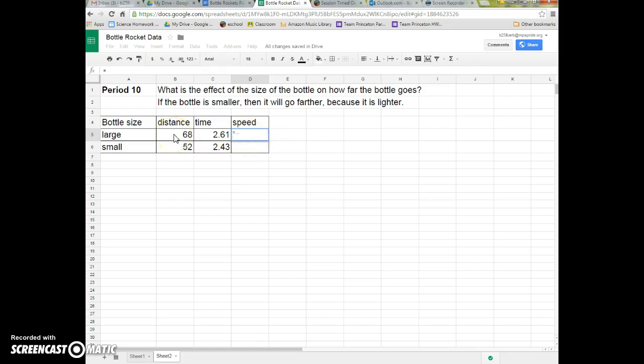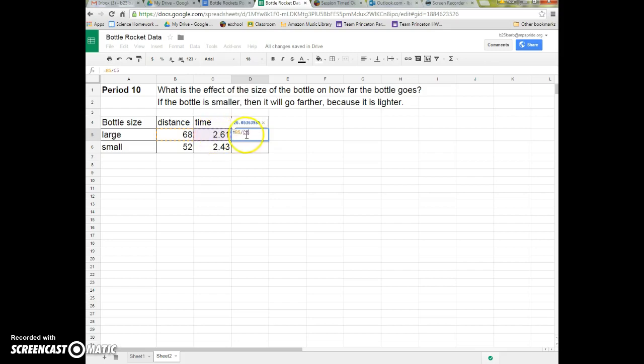So I'm going to click the box with my distance. I'm not typing the number. I'm just choosing the box with the distance. And you can see that now its identifier, B5, has shown up in the box where my answer will be. Then I'm going to do a slash for the divided sign. Remember, distance divided by time. And then I will click the box where my time is.